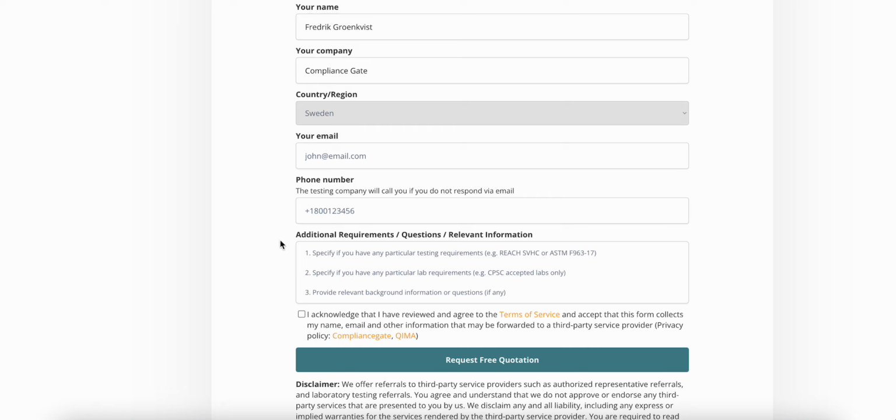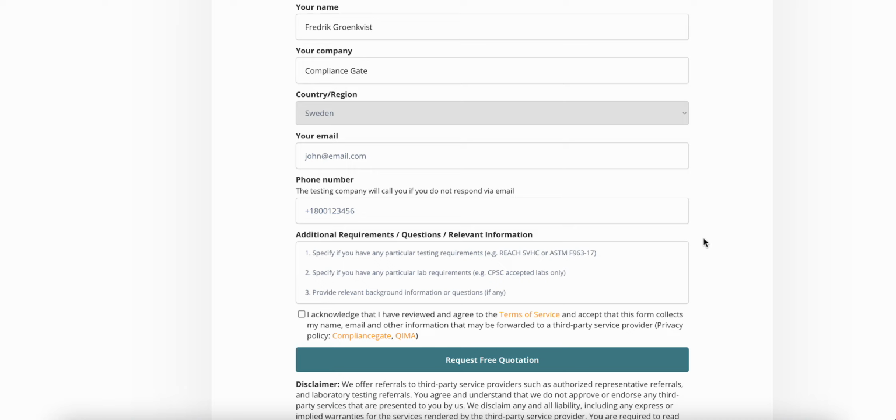Down here, you can type in additional requirements, questions, or relevant information. This could be if you have specific testing requirements, maybe you're aware of something already. Maybe you're not aware of testing requirements, you want them to make an assessment, you want them to assess the standards that may apply, or the substances to test for. You can also write that here. If you have specific requirements that the lab should be located, ideally in a certain region or a country, then you can also write that here. And if there's any other relevant information about the product, that could be about components, materials, input voltage, functionality, then also provide that information here.